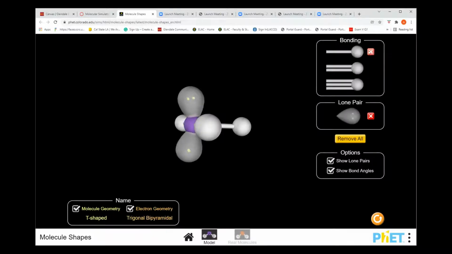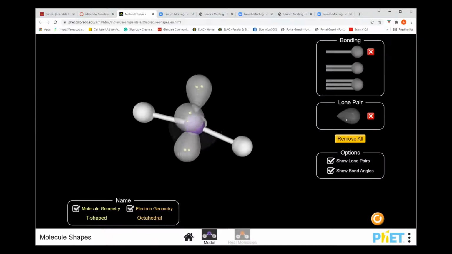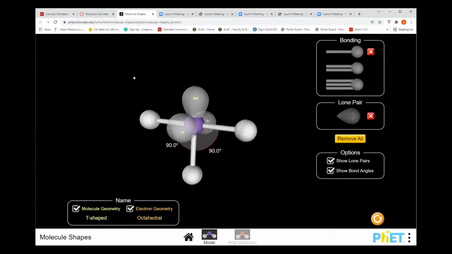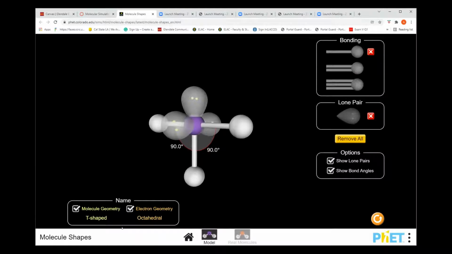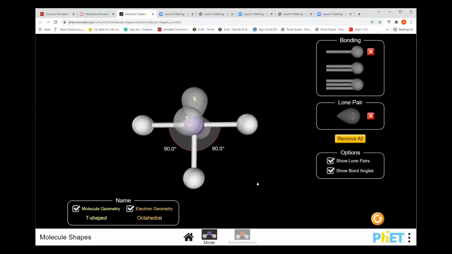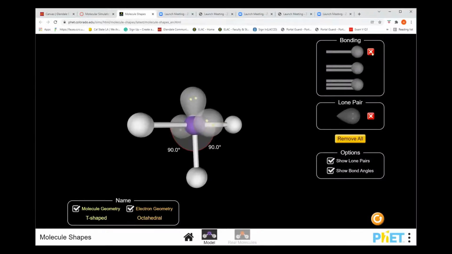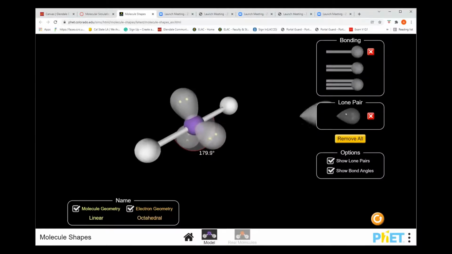Take another bond out, and another lone pair. Now do you see a T-shape here, folks? So, Professor, in this case, the electron geometry stays the same, but the molecular shape changes, right? Because there are more lone pairs. Electron geometry stays the same, but the shape is different. You understand what I'm saying? Yeah. I meant electron geometry. I just said it. Electron geometry, correct. All right, you take another bond out and put one more lone pair.